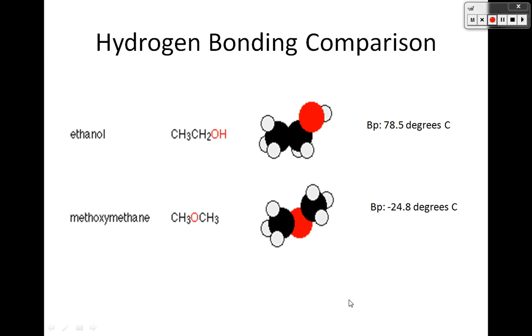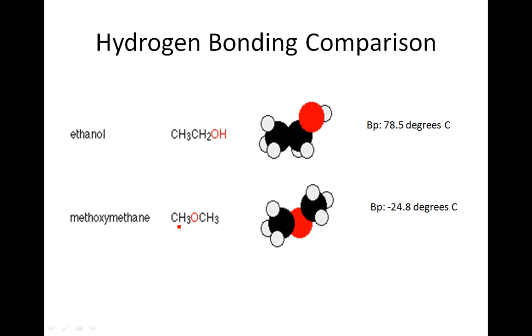So let's look at a hydrogen bonding comparison. Here I've got 2 different molecules, ethanol and methoxymethane. And don't worry so much about the names of them. I think we did talk earlier about things with an OH group being alcohols, and so that's why this is ethanol. So eth meaning the 2 carbons, C2, and then the ol for the OH group, which is what makes it an alcohol. Don't worry about the methoxymethane as far as the name. But what you should note is that both of these have the exact same number of atoms.